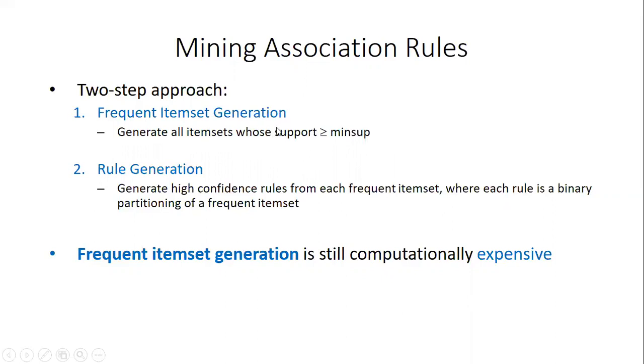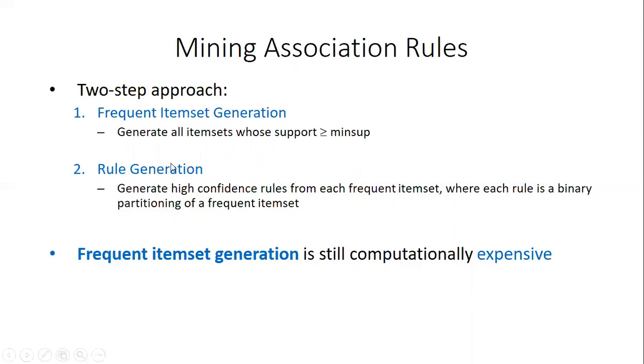So using this metric support, how can we find whether an item set is a frequent item set? By using this condition: the support of the item set should be greater than or equal to the minimum support threshold. There will be a minimum support threshold fixed. If the item set has support more than that minimum support threshold, then we can say that the item set is a frequent item set. Hope it is clear for you.